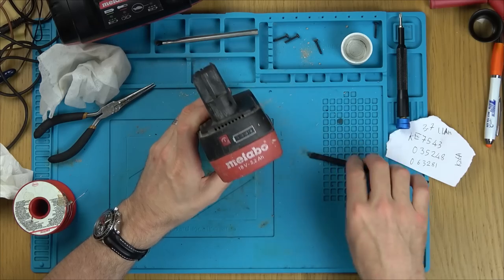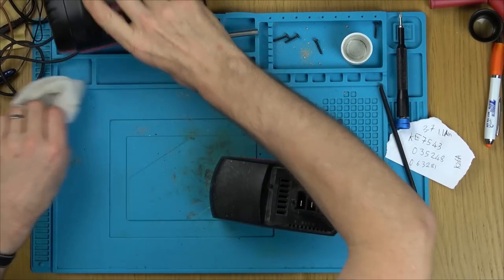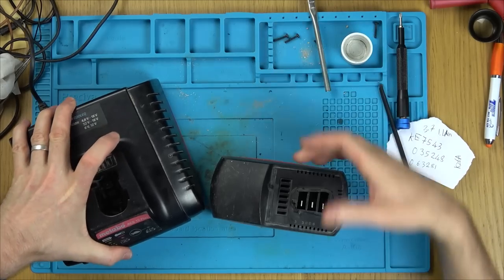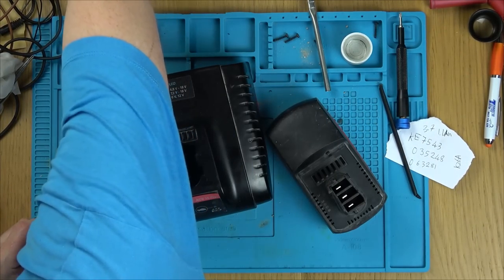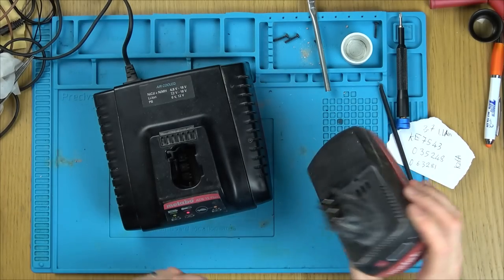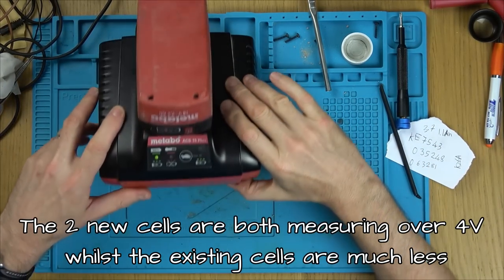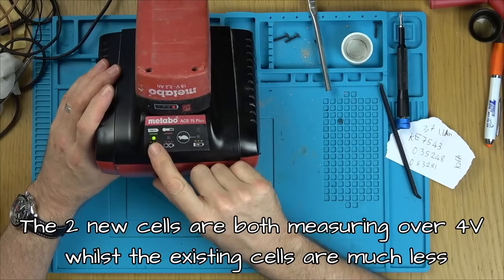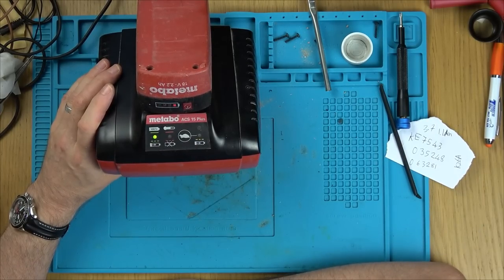Right, okay. Let's see now what it's going to do. Let's see if it's still going to do that flashing or whether it will start charging. And we'll have to stop it maybe every 5 or 10 minutes to see, is it starting to balance up? Here goes. Let's see what's going to happen. Fantastic. Didn't do that before.